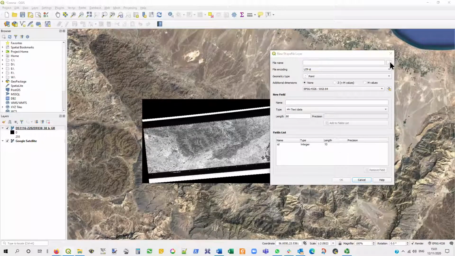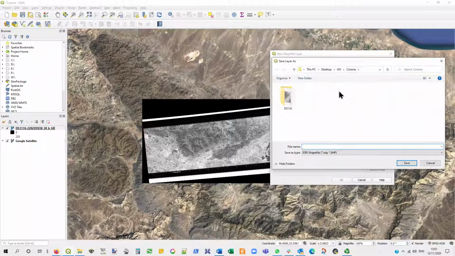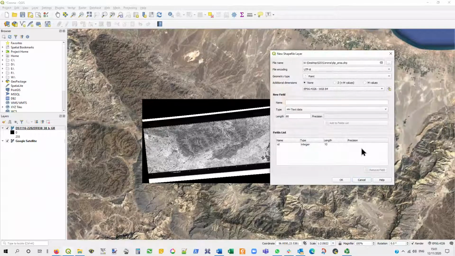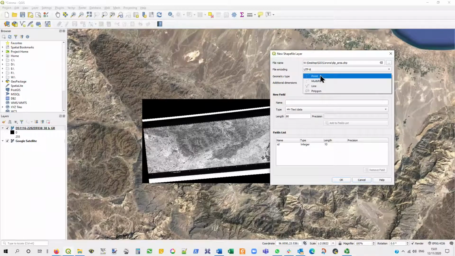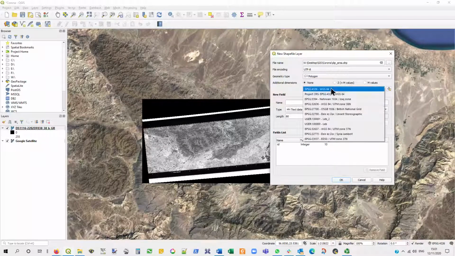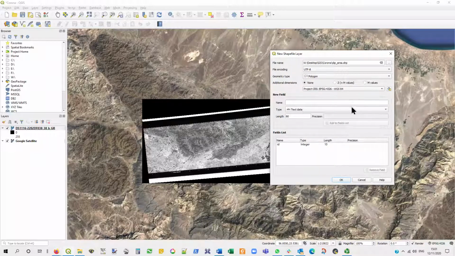Click the Browse button, and in your Corona Imagery folder, give it a name such as Clip Area and click Save. We want a polygon and we want the Project CRS WGS 84. We don't need to worry about the attribute table, so we just click OK.